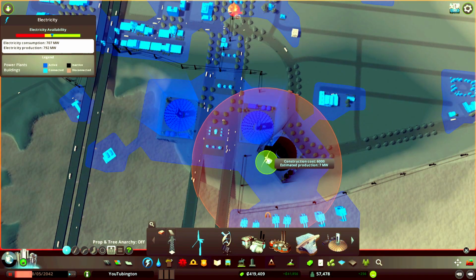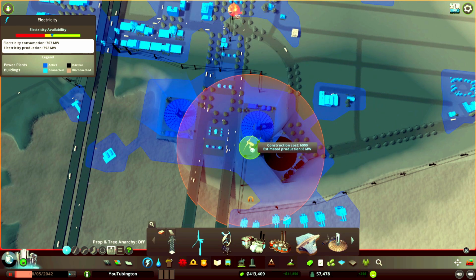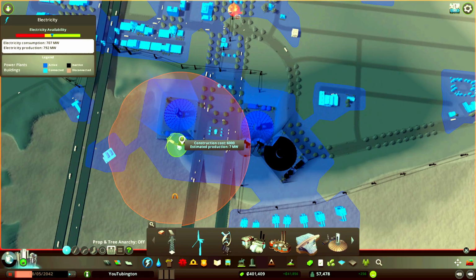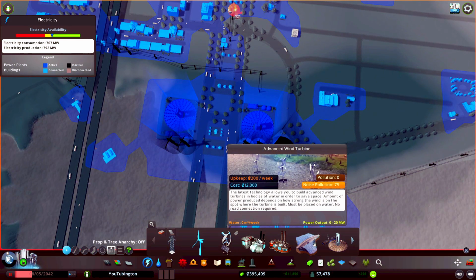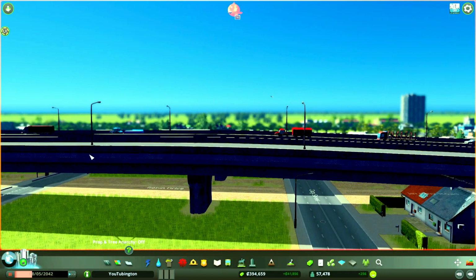There we go. Have these windmills here for extra power. Do a third one? No, I'll leave it at 2. Yep. I think that'll do.